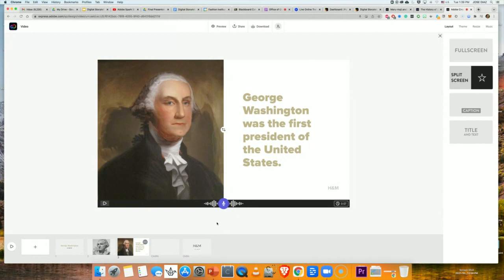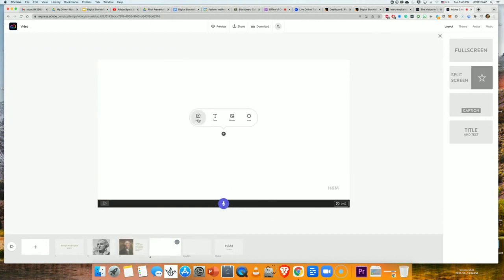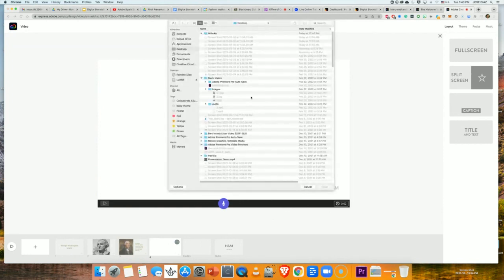But if I were to get close to the 30-second mark, the timer is here, and Adobe Spark warns you that you're getting very close to the 30-second mark. So it does alert you that you're getting close. So that's nice. Okay, so we have our 3 slides, and we have images, we have text. I didn't add video, but if you do want to add video, you can also do video by clicking on video, but you have to do an MP4 file. That's a big limitation with Adobe Spark, which I've been pushing them.